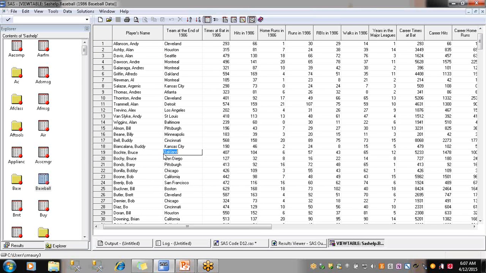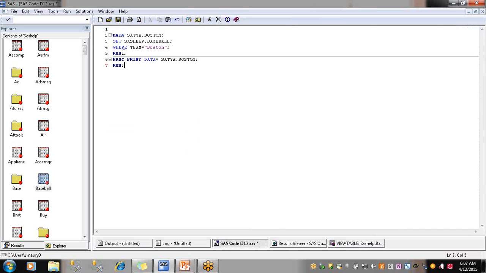Now let's say for Auckland I want to create another data set, for Chicago I want to create another data set, and for California I want to create another data set. So how am I going to write that query? In that case my query will change a bit, and let me just write that for you.